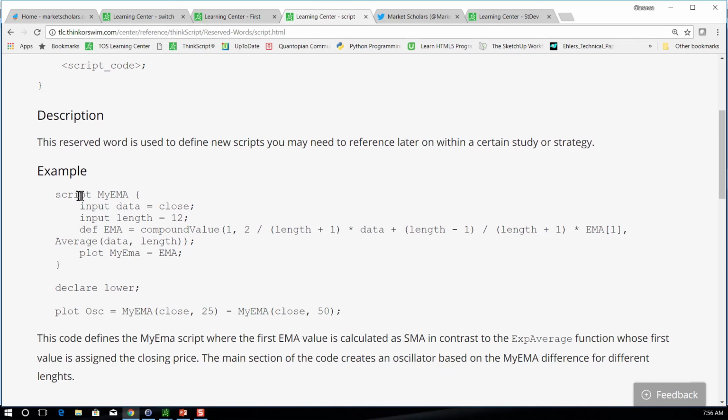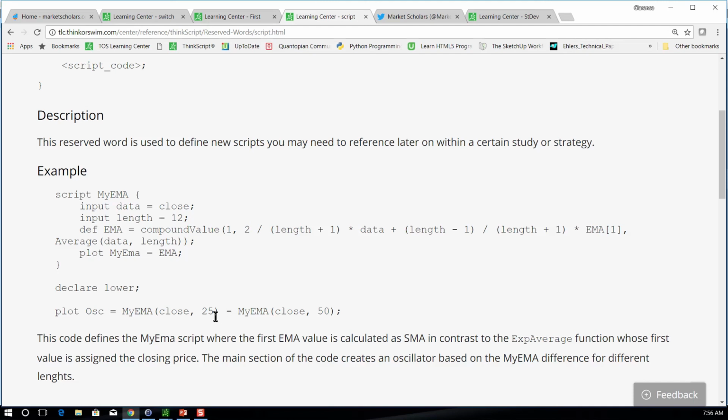Basically, they have a script set up here called myEMA. This is how that is calculated. It has inputs itself for that script, and you can then call this script from this line here. Plot OSC equals myEMA. MyEMA references this script here. You pass parameters to it, close, comma, 25.